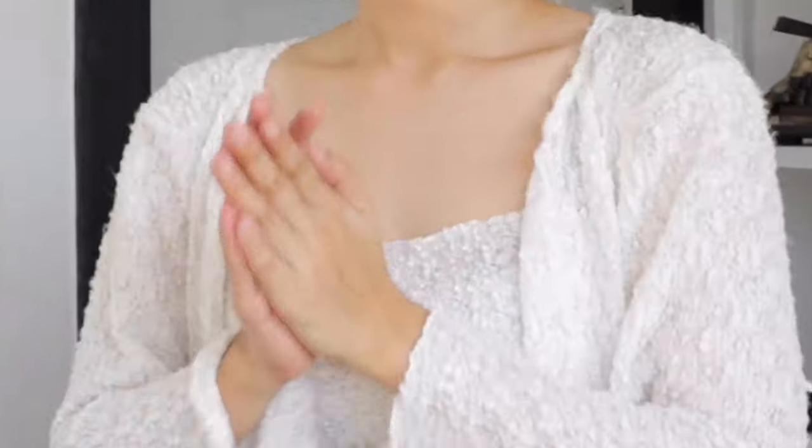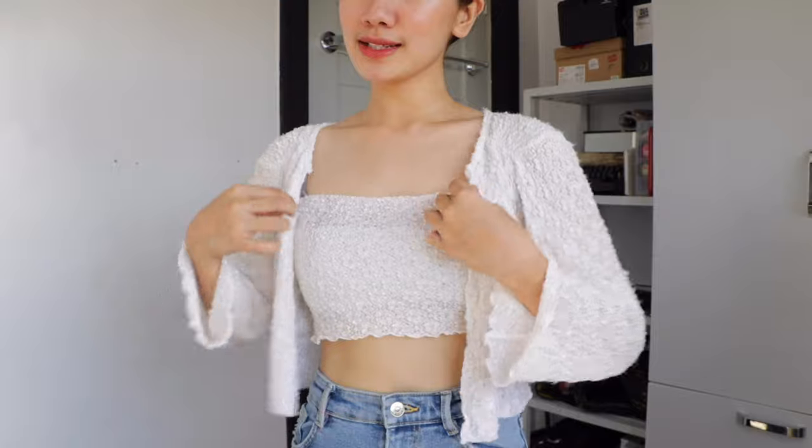So we're done with the cardigan — she pretty dope. And next na gagawin ko is yung tube top. Ito yung excess kanina — ito yung napudol natin — malaki siya, so ikak-cut ko na lang din ulit. I also love this outfit — I mean this cardigan that I made and the tube top. I look clean and innocent! It's so cute — I cannot wait to wear this after everything that's going on. It's so chill.